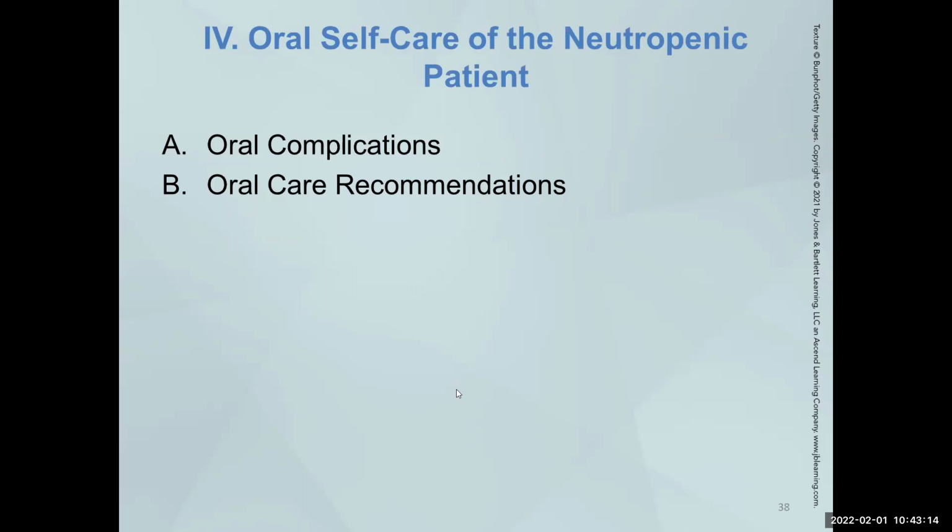What is a neutropenic patient? Okay, this is towards the end of the chapter. A neutropenic patient. Neutrophils, are they white blood cells or red blood cells? White. White, yeah. So neutropenia is a low white blood cell count. So that could occur with patients that are undergoing chemotherapy, radiotherapy, bone marrow transplants, other cancers.